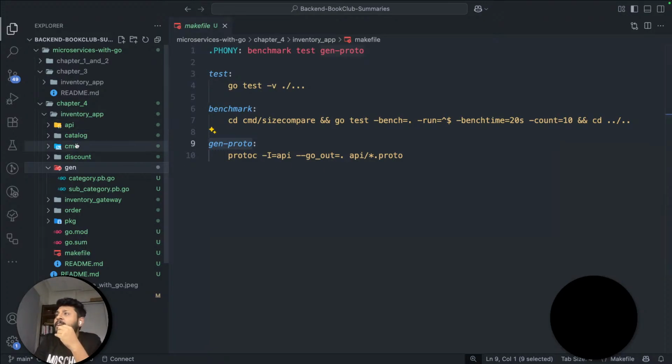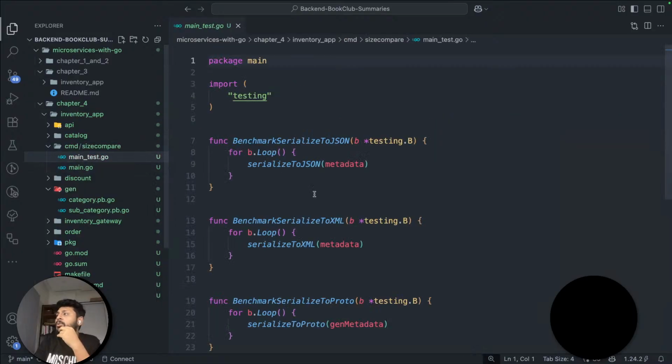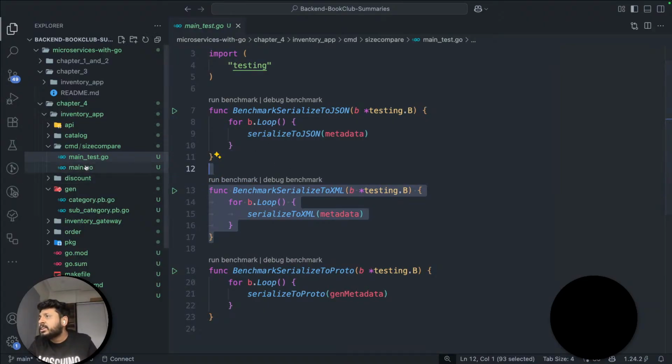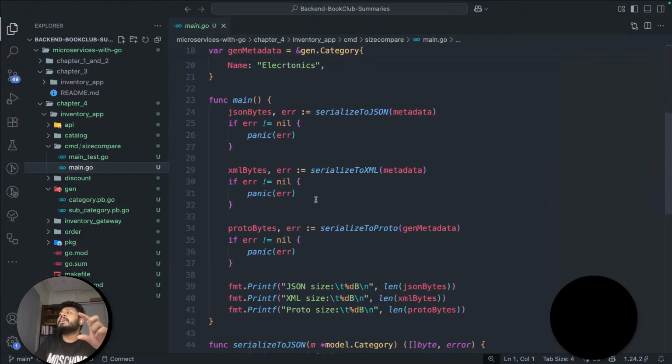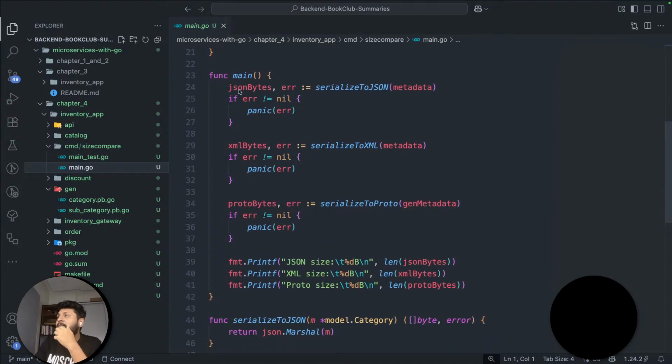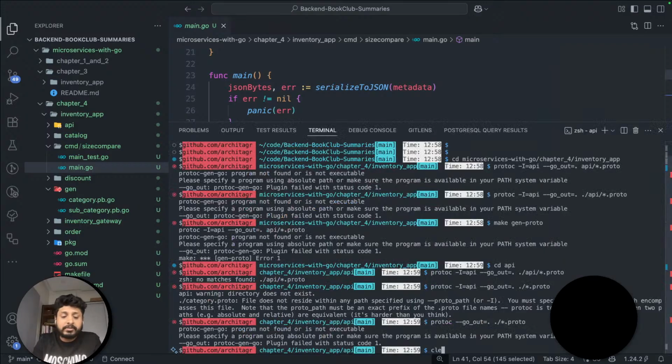So what I've done is I've created a benchmark file where I've compared benchmarks for JSON, XML, and protocol buffer. I want to see which one of these is best. XML, definitely, most of us will agree that XML is not that great. So let's compare all of these. And while comparing, I would also want to compare the size of the data, right? The final output, how much volume does it take? So I've written a function that gives me the length of the data that got generated. So now let's try and run this first.